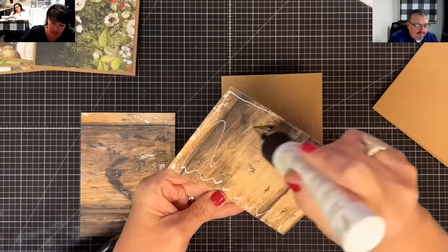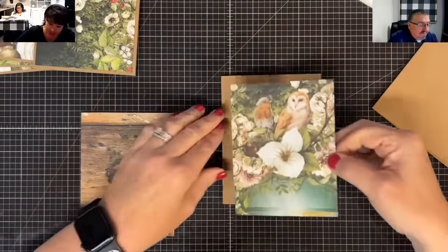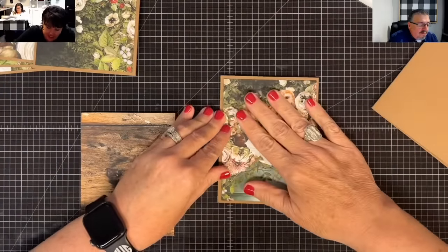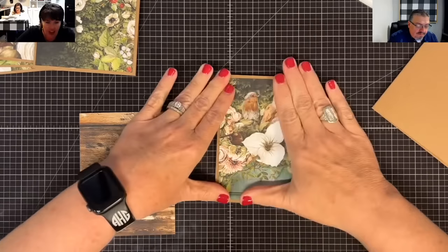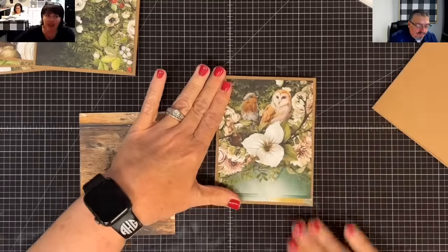Somebody asked me the other day if I make my envelopes. I wanted to go ahead and talk about that real quick. I do not. I have the envelope punch board, all that kind of stuff. There is the rare occasion where I'll make an envelope to match something if I just really want to be extra. I do not. I just buy my envelopes.